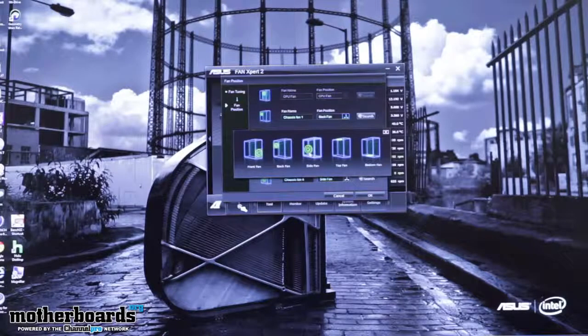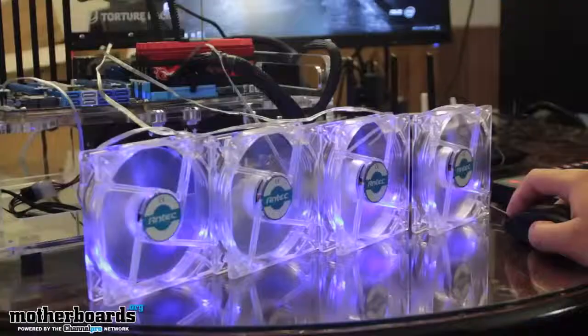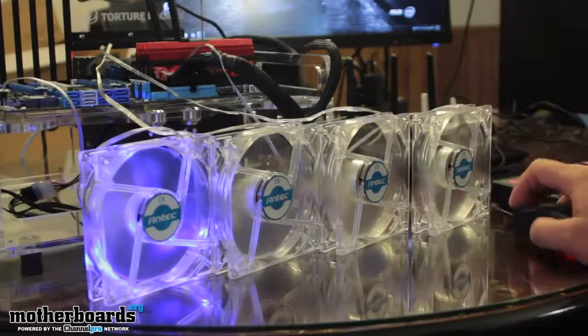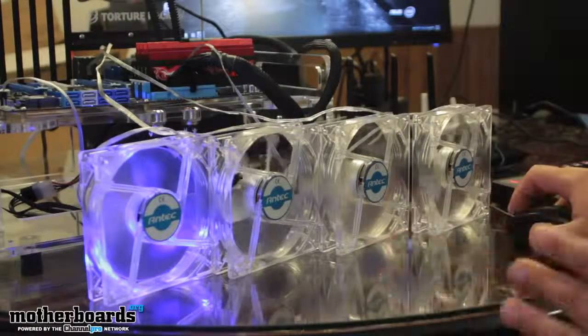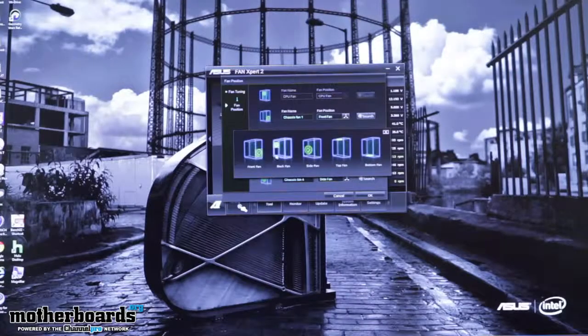Okay, that's really interesting. So I then could go ahead and say, oh, that wasn't my back fan, that's actually my front fan. And you could go ahead and designate that. And same thing, you could go ahead and make those adjustments per each one of the headers. Where that one actually might be connected to your back fan. So that's where you would want that. So I could go ahead and then set that as my back fan.